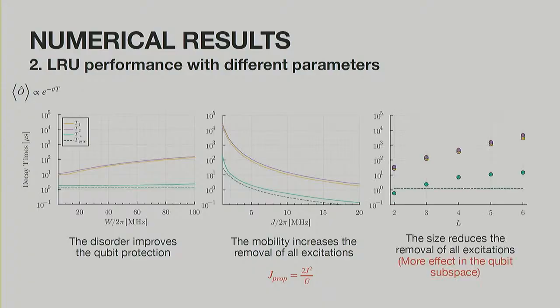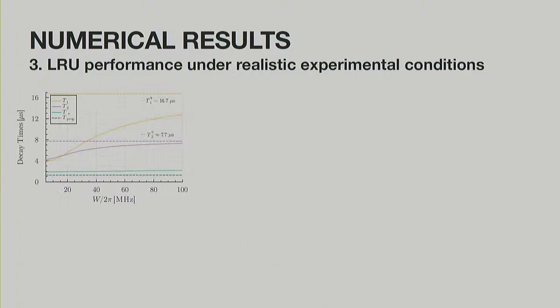And in this last case, we increase the size of the array, so we increase the number of ideal transmons in the middle. So the coding one, the measured one, and we increase the transmons in the middle. And we see that it increases all the decay times. For T1 and T2 it is exponentially, and for the leakage it is linearly. Then we repeat the same, but considering experimentally feasible conditions. So we include dissipation and dephasing and thermal environment, and we also took into account the native T1 and T2 of the qubit. So in this dashed line, we see how the leakage removal affects those values.